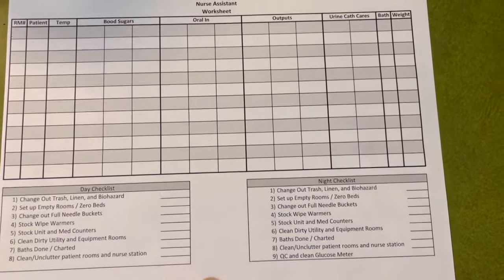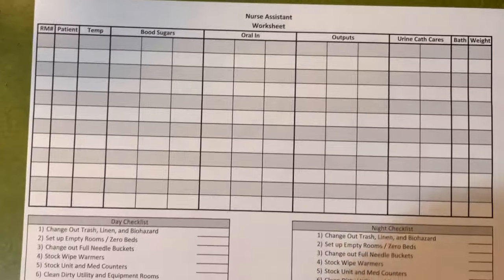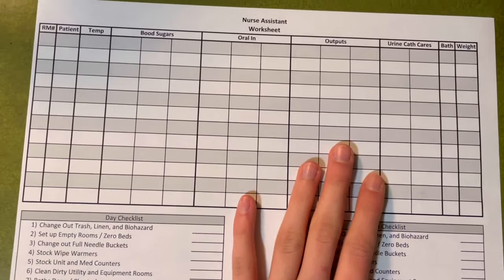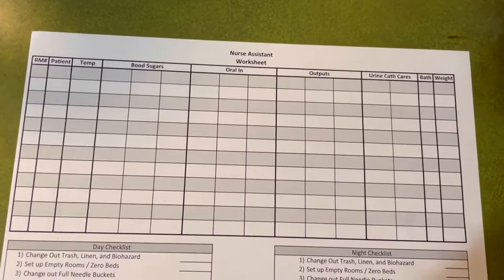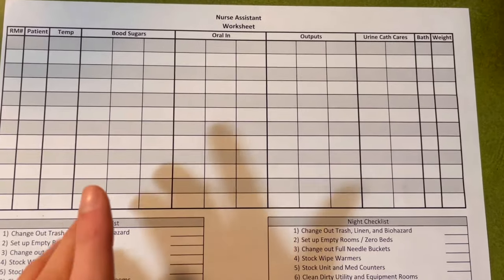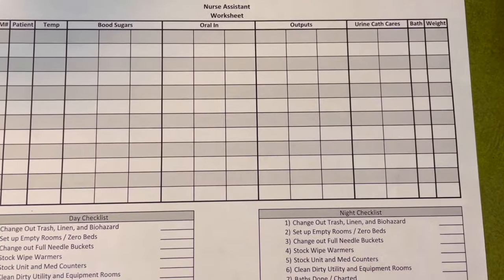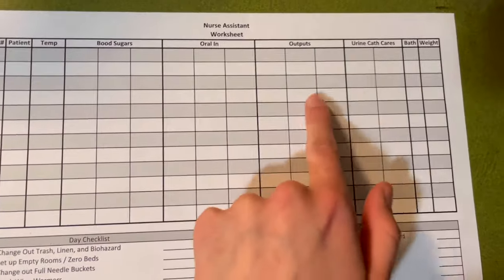While my nuggets are in the oven, I wanted to show you guys my nursing assistant worksheet that we use on my unit. It'll give you a better idea of what I do throughout my day. This is the sheet that I use, and I'll usually get a report from another CNA during the night. We'll go room by room, sometimes standing in front of the room, just so we can get a good look at the patient, in case the CNA from the night before forgot something. The nurses usually do the same thing with their SBARs, so that while they're doing a walk through the room, if there's a question, they can answer it before the night shift nurse leaves.